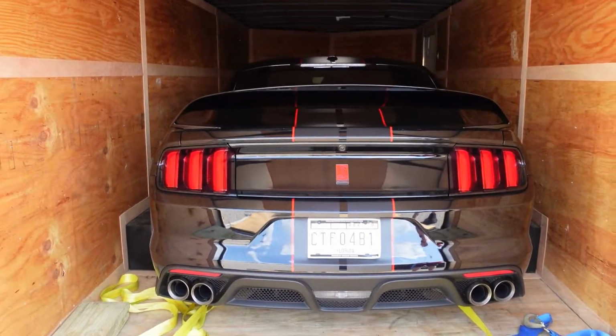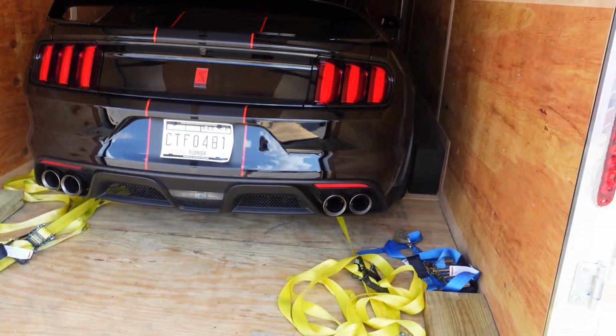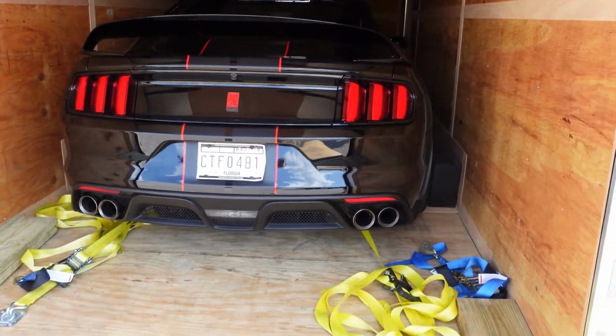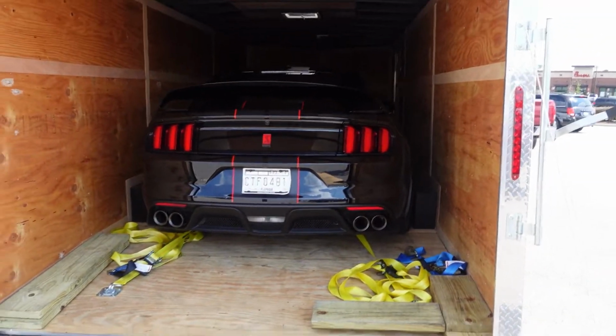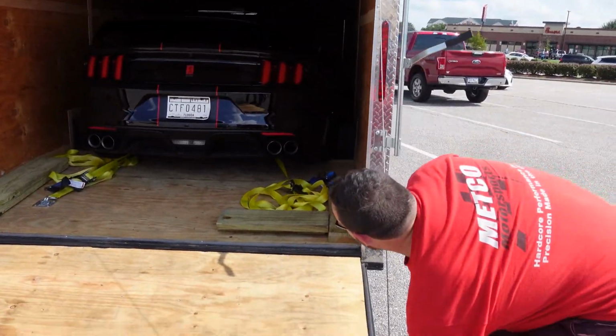In case y'all don't know, that is a Whipple supercharged GT350. Is that R? That's R? Yeah. God dang. Hell yeah. I like it. It's fun. That's awesome. Sweet, man.